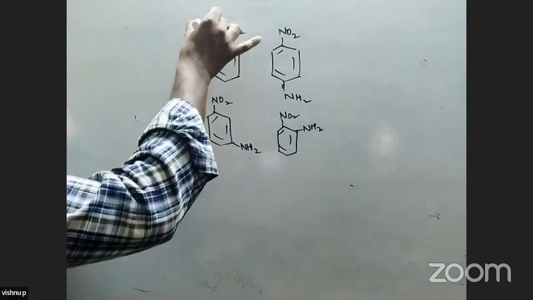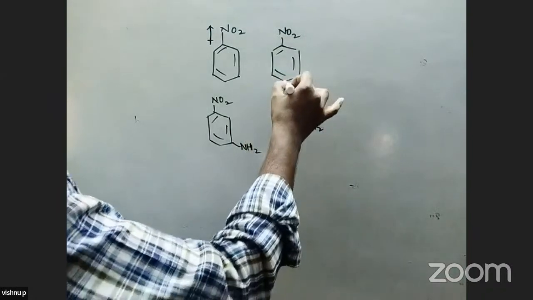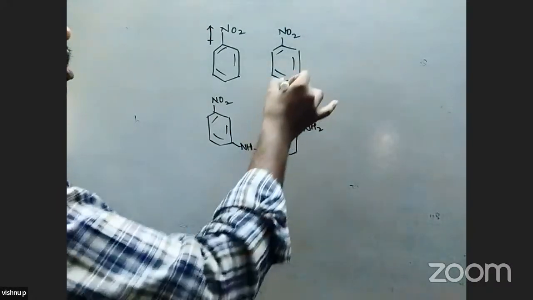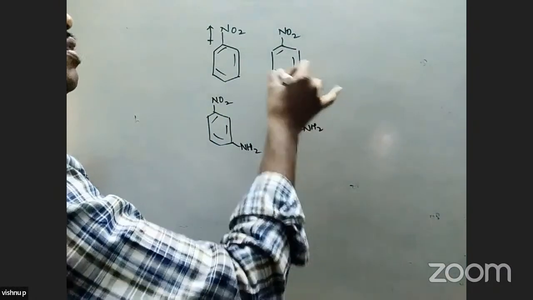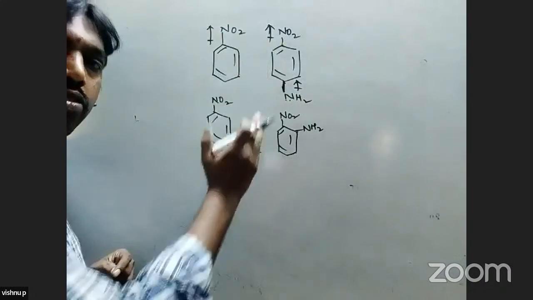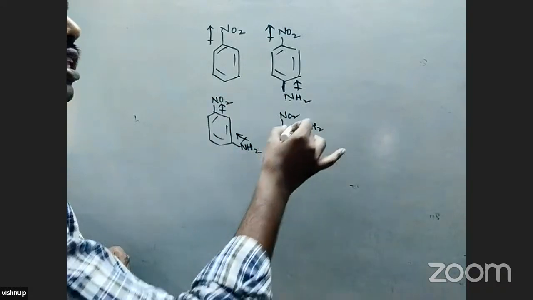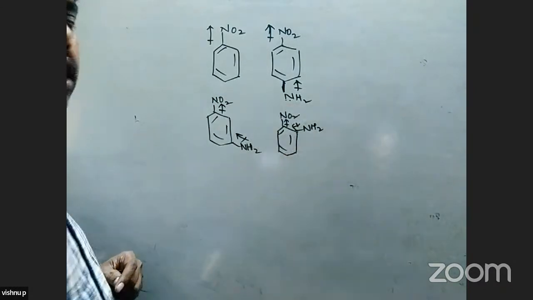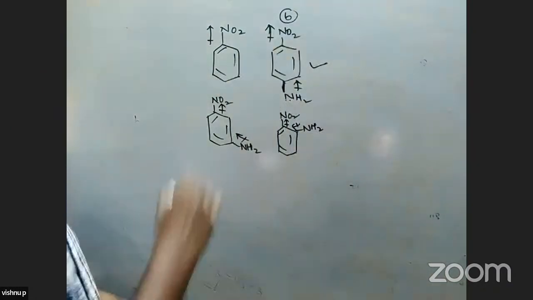Dipole moment is a vector quantity, we know that. NO2 is a withdrawing group, so it shows a dipole moment in nitrobenzene, and that is the direction of the dipole moment. In the second compound, at the para position an amine group is there. The amine group contains a lone pair at the central atom, so the amine group is a donating group. NO2 is a withdrawing group, so the direction is on one side only. This is the direction of the dipole moment. From this, where the dipole moment is maximum, in this case B, the dipole moment is maximum.